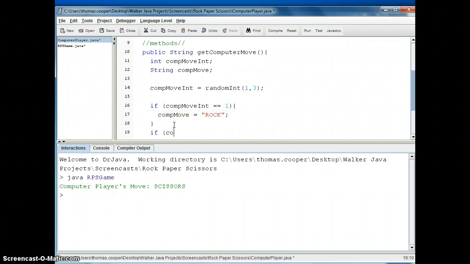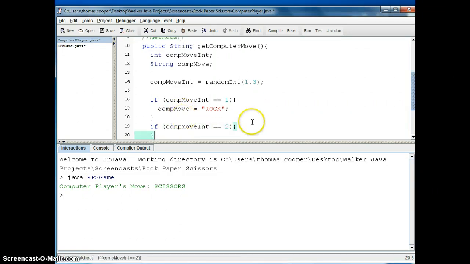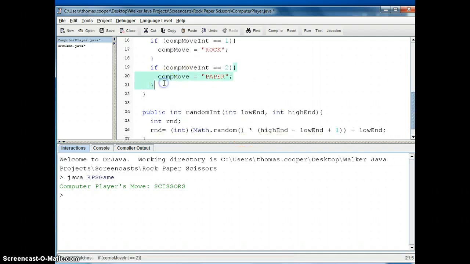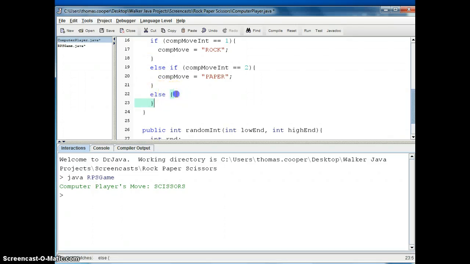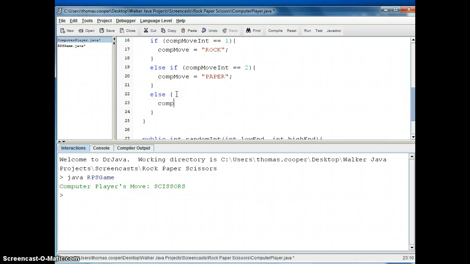And if the comp move int is equal to 2, then our computer move will be paper. And that's going to be an else if. And then we have our else. And it'll be equal to scissors.